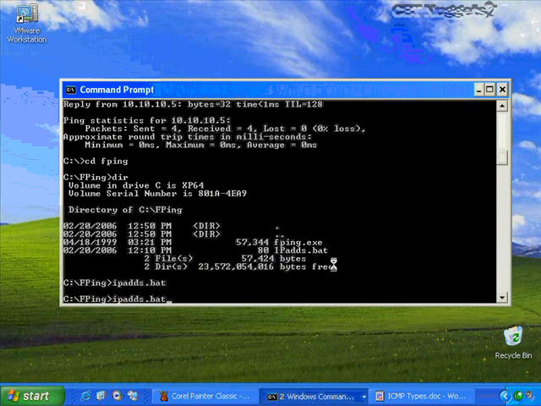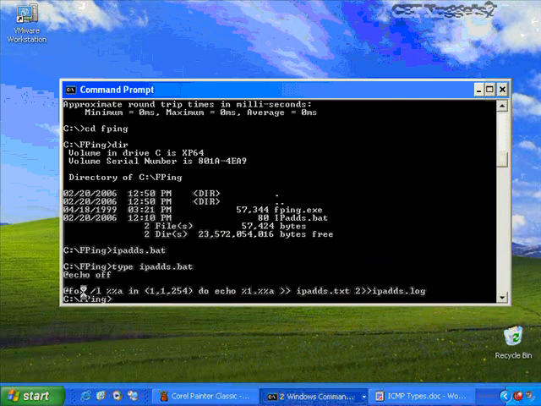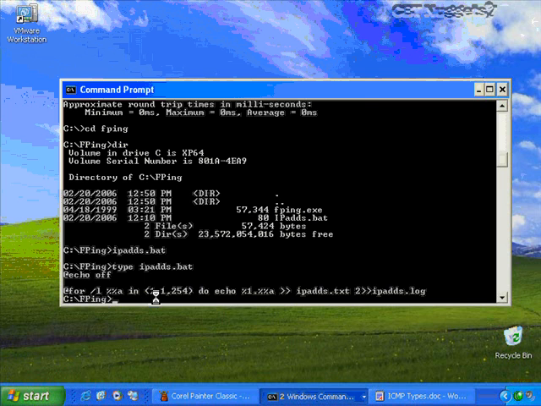It's just echo off. And then it uses an old DOS command called for. What this does is allow us to use loop commands to perform multiple things at a time. So in this case it's going to increment in steps of one, sequentially adding addresses for us, and it's going to go all the way up to 254.